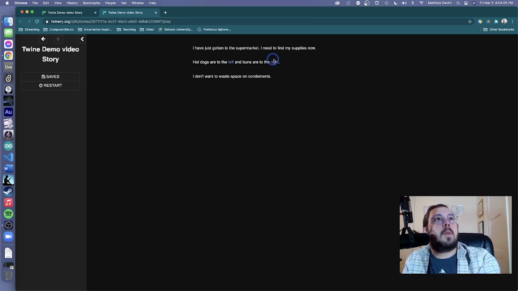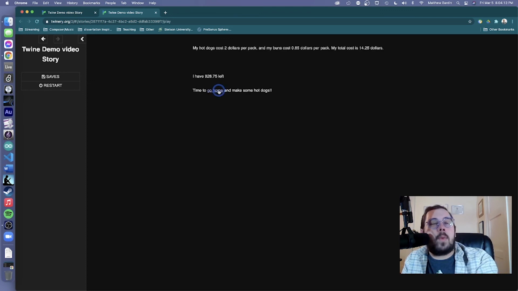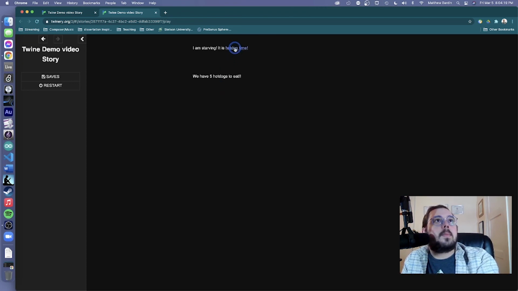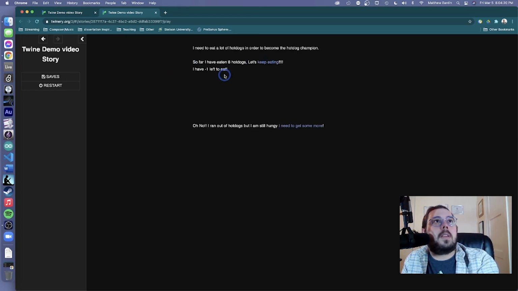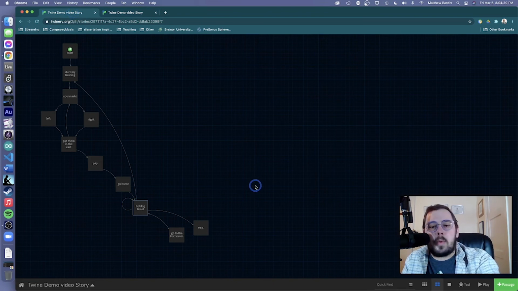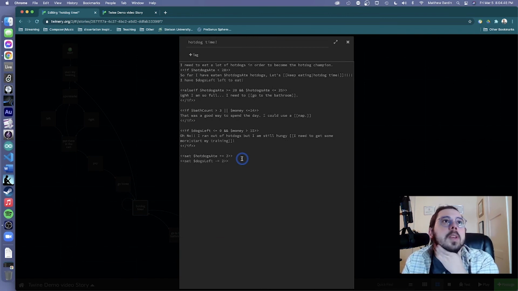But you can go through the supermarket. I'm going to just buy one thing of each. Pay was $14.25. We have this much left. I'm going to reduce the budget to... we have this many hot dogs. Eating. I think there's a little bit of a typo here. Yeah, some of these statements are a little wonky because we can run into some negative numbers. But I think we're getting the point across in this video. I said I'm going to have to fine-tune some of these.